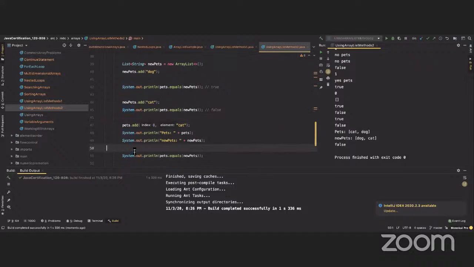Correct. The position is not the same. So they have to have the same elements and the same positions. So size and elements are equal, but the order of the elements is not equal. That's very important, guys. Got it?